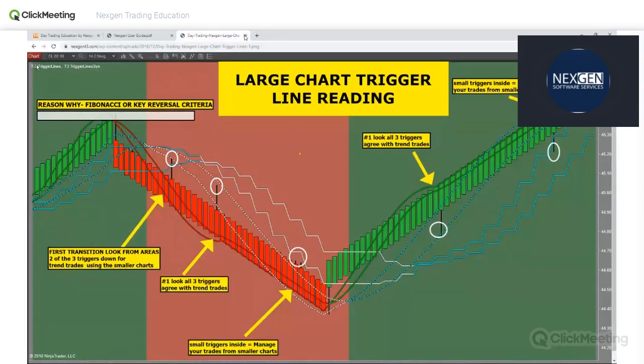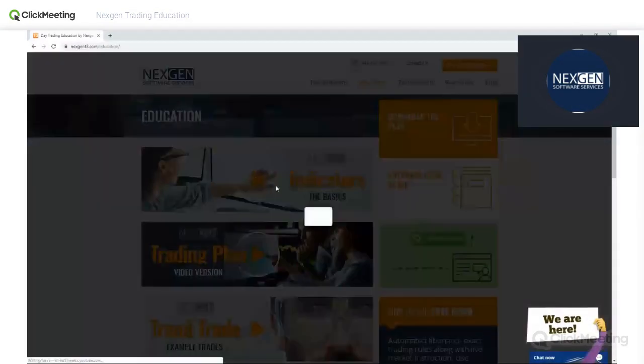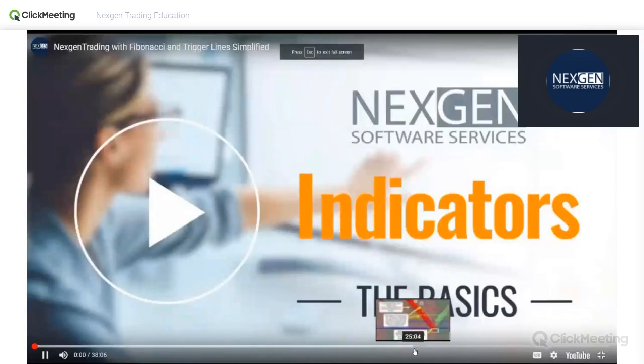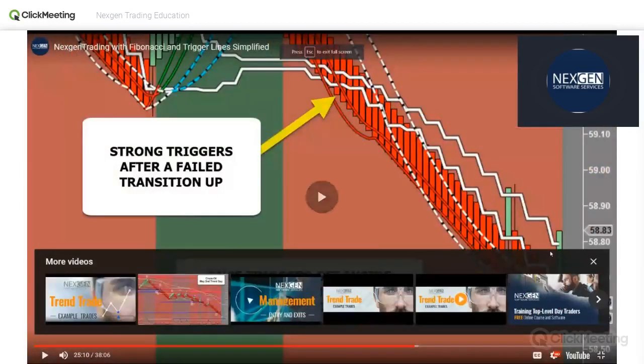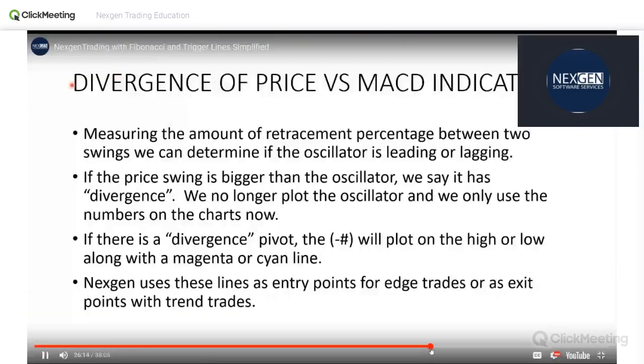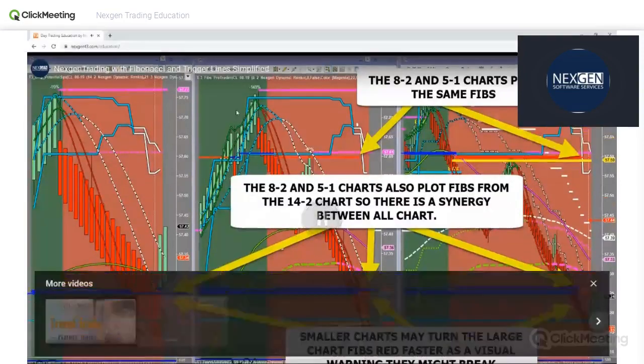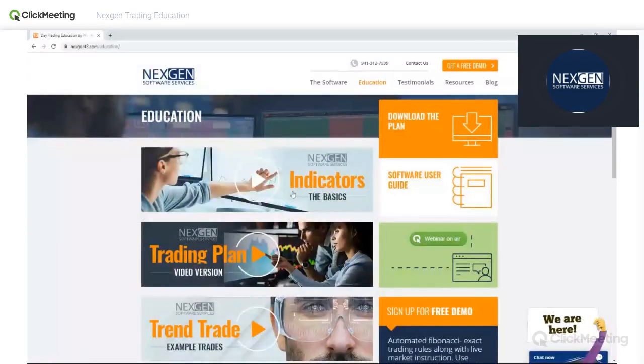So again, when I say this, now it may make more sense to you. Obviously, trigger line reading. When you go to the trading plan, or you go into even these videos, it's still the same thing. It's fib and trigger line reading. What are the trigger lines doing? And then what are the fibs doing around it? If the triggers are strong, the fibs break. If the triggers start to get weak, fibs start to hold. Again, it's the same thing over and over. You can do it a million ways to Sunday. It doesn't matter. You just have to get used to fibs and trigger line reading.